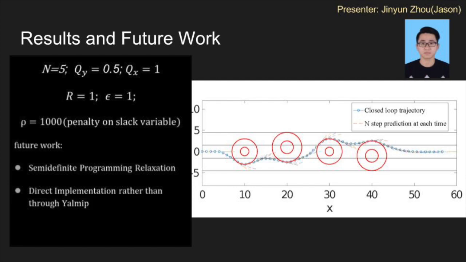In the future, which is also what we're trying now, is semi-definite programming relaxation, and we also want to directly implement the solver rather than going through the AMIP. We were trying to do both of these things, but due to constraints, we will keep working on them in the future.